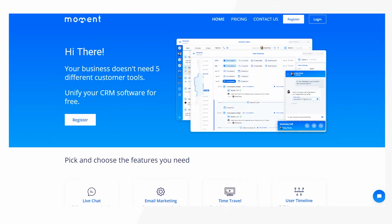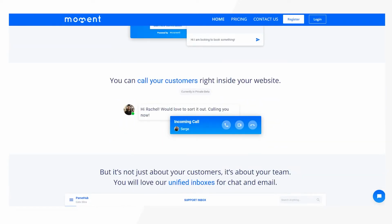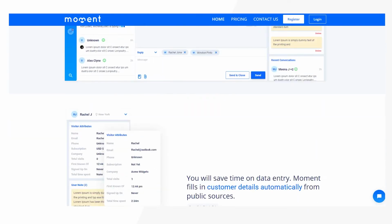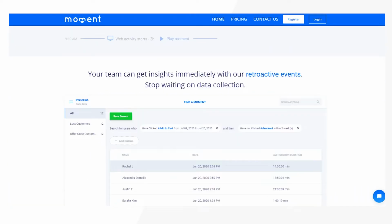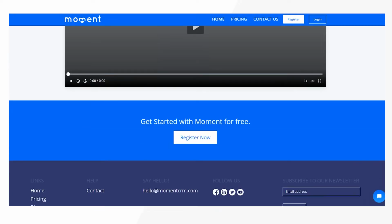Let us begin. Have a clear call to action. One of the most important things you could do to convert website visitors into customers is having a clear call to action. Your CTA should be prominently displayed on your website, and it should be easy for your visitors to see and understand. Make sure your CTA is relevant to your product or service and that it's clear for visitors to take advantage of your offer.